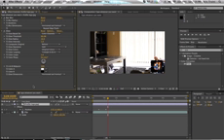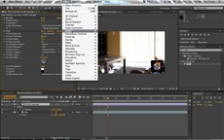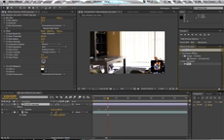Alright, so to wrap things up as far as the effects, we now know that we can look up effects under certain categories on the Effects tab, or just simply type them in the Effects and Presets tab over here. And again, to see all the categories back again, you can just exit out what you searched and they will all automatically come back up.